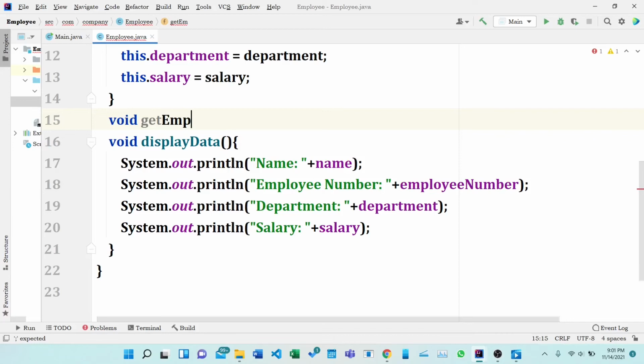name. Okay, so let's declare an object of the Scanner class, anywhere really. Can do that here. Scanner inputs is equal to new Scanner(System.in).